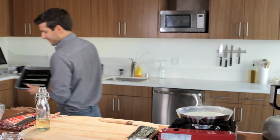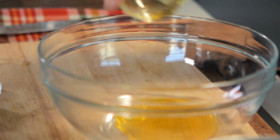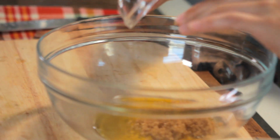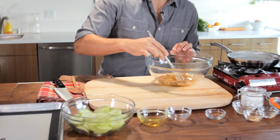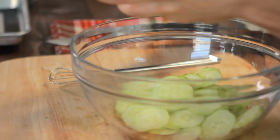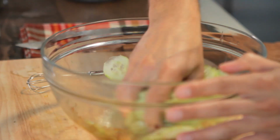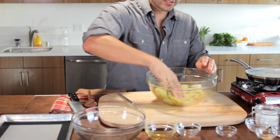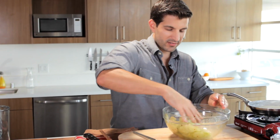I'll be right back. All right, now let's move on to our cucumber crisps. A nice little spicy yet sweet addition to our dessert parfait. So we're gonna mix in a bowl some olive oil, some brown sugar, and some pepper flakes. Mix these up just for a little bit, and then we're gonna toss in our cucumber. Mix this up with my hand here. Trying to coat all the cucumbers the best you can, because after this what we're going to do is we're going to place them in a baking sheet, one thin layer, pop them in the oven. It's going to be about 300 degrees or so, and you're going to just keep an eye on them until they're nice and crisp.